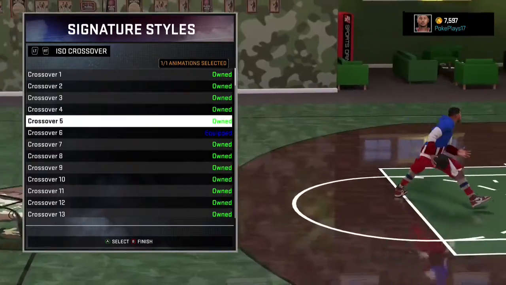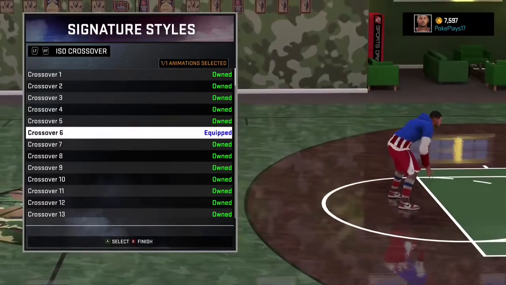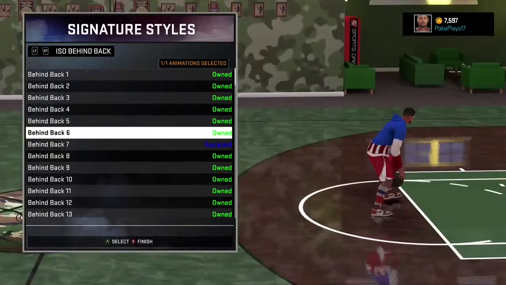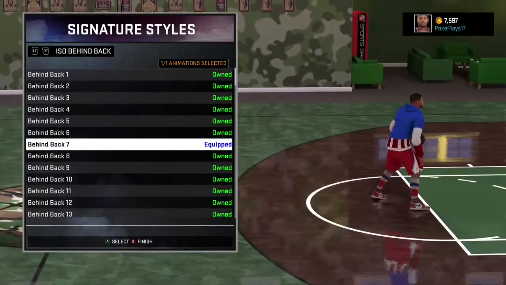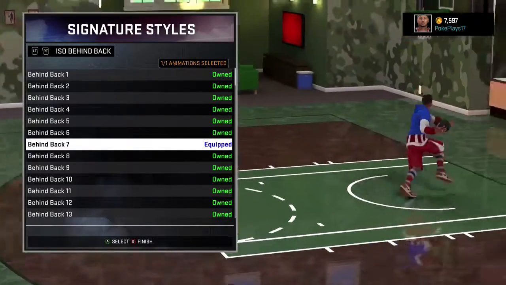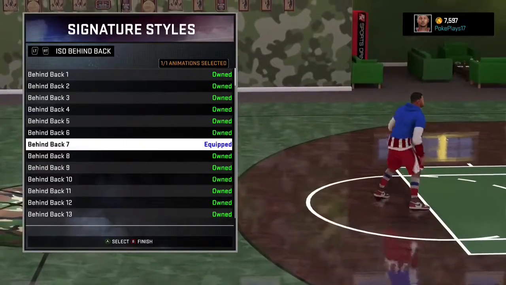ISO crossover 6, hands down best crossover in the game, snatches a lot of ankles. ISO behind the back 7, it's very hard to lose the ball on that move. A lot of behind the backs are easy to get stolen if you walk right into the defender, so this one's hard to get stolen on the behind back.